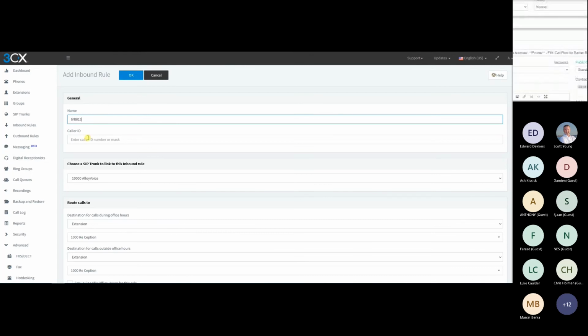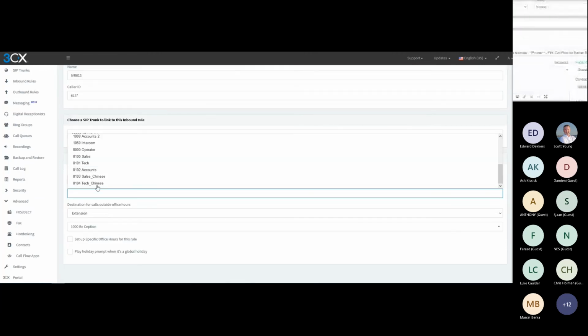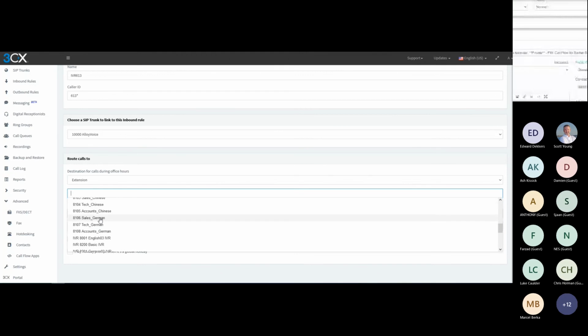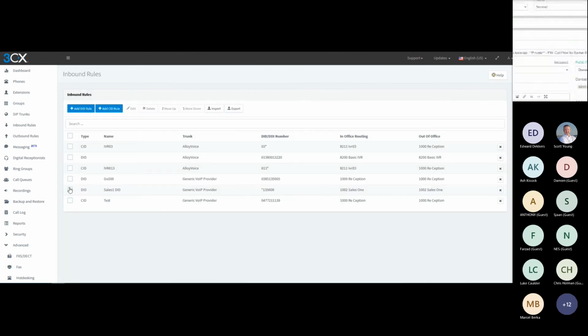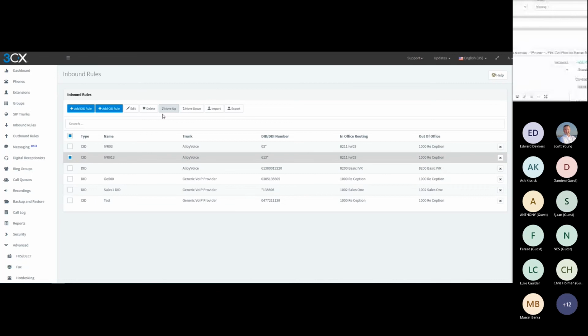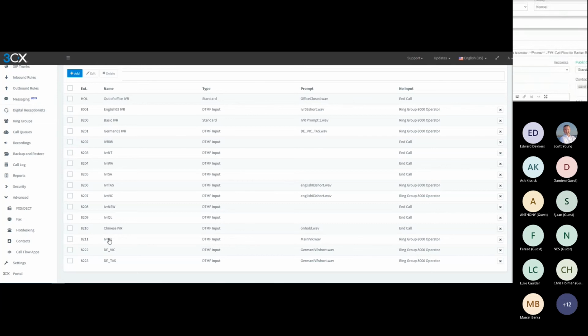Now we make the same again, but for numbers that show the international pre-dial number, so the 61. We choose again the trunk, and then we choose the correct IVR where the call has to go. And then we again have to move that into the correct place. It doesn't matter if one of these is underneath in what position, because they look for different caller IDs. So now we have that follow up.